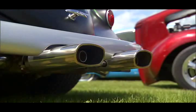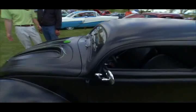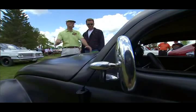Did you come to this show? Every year. Well, this is our third year. But it's a great show, isn't it? Excellent. My favorite of the year. This is our season opener for us, and we love it. Man, well, I love your car, man. Ratbug. Nice work. You're an artist. Thanks, man. Thanks very much.